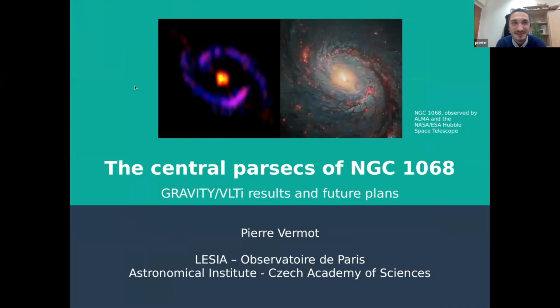The initial plan was simply to come here and present my paper on the GRAVITY observation of NGC 1068. However, between my application for a talk at this conference and today, there has been a new paper on NGC 1068 based on MATISSE results, which kind of contradicts my conclusions. So I decided to include a discussion about these differences in my talk. And also, if I have the time, I will try to present a small experiment that I made on image reconstructions with various UV planes.